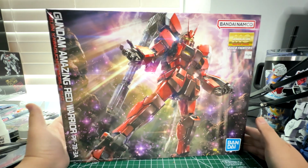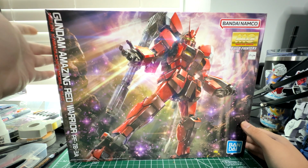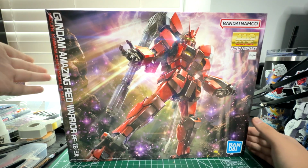So I've taken a look at a number of kits that have used that frame on this channel, and most of them are fairly solid. The frame is, while dated, it does the job fine for not super over-the-top designs, and apart from the backpack, the Amazing Red Warrior is not that over-the-top, so I think it should do the job fine here.